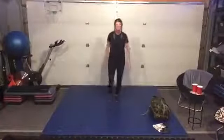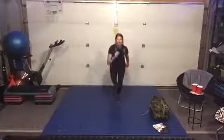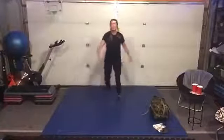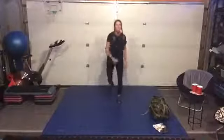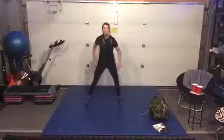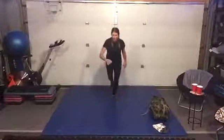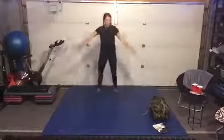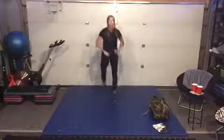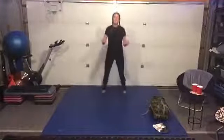Left leg lead. Front, back, step touch. Front, back, step touch. We're almost done our warm up. Back, step touch. And again, we're going to turn that step touch to two jacks. Go. Front, back, two jacks. And again, front, back, two jacks. Go. Here we go. One more. Front, back, step touch.